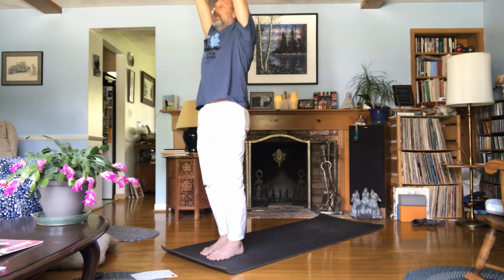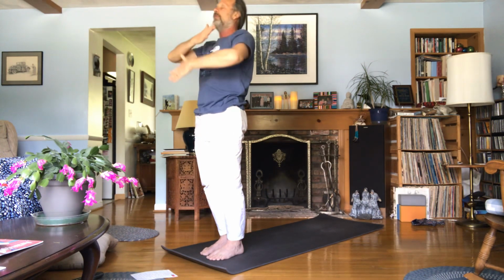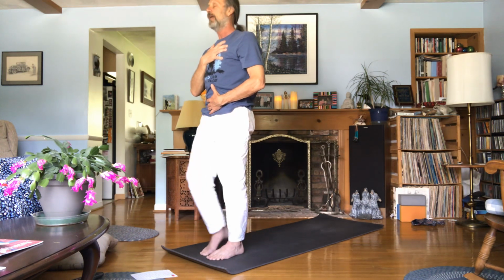On an inhalation. Now take the left hand onto the heart, the right hand onto the abdomen. Exhaling there. Feeling your heart, feeling the energy of life pulsing, coursing through you. There's something there that wants to blossom, flower, and shine. Let's let that happen. Inhaling.